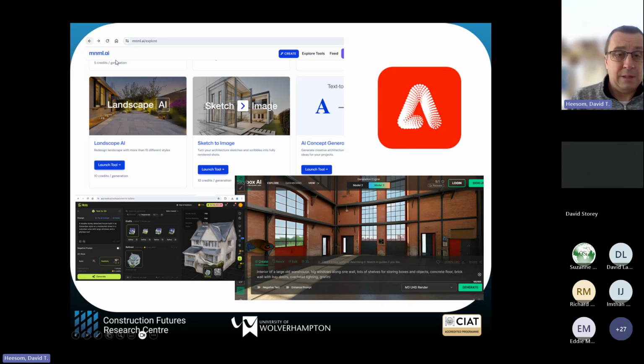ML is quite a cool one. You can do a quick sketch, put it in, start to talk, ask it about materials that would generate 3D content. Skybox starts to generate 3D scenes. Meshy is another one. You give it a prompt. This was one, I think I gave it an Edwardian detached two-story building.